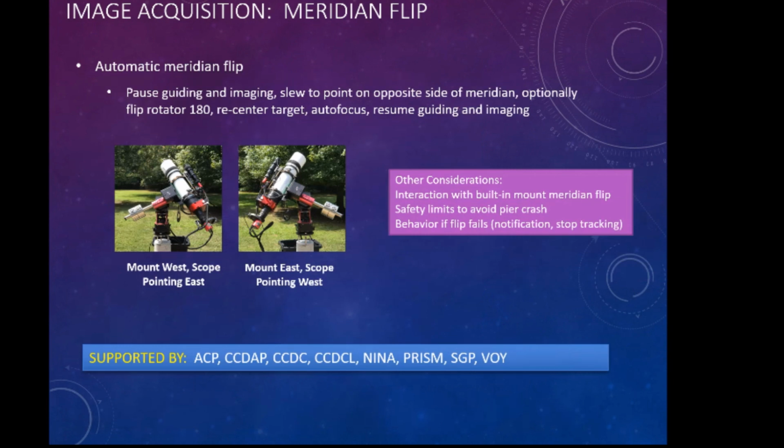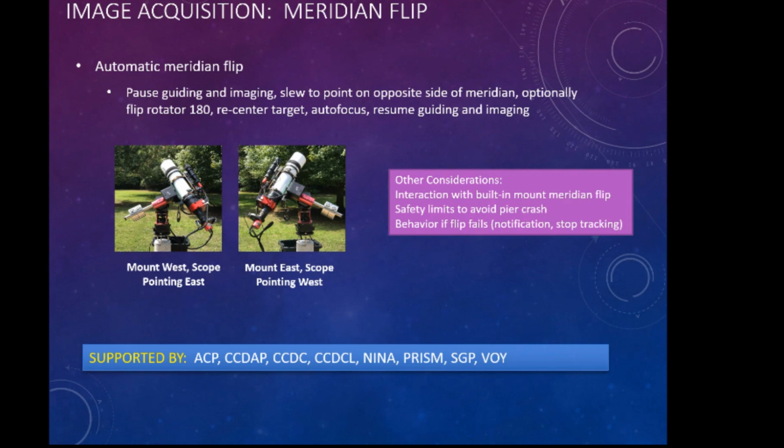The dreaded Meridian flip. This sends fear into the heart of imagers worldwide. So this is the point at which your scope says, okay, assuming you have a German equatorial mount, I can no longer continue moving any further in the same direction on the right ascension, and I have to flip over so I can start imaging with my mount on the opposite side of the pier. This can range from being incredibly frustrating and tricky to set up to being trivial, depending on your experience and your mount software.